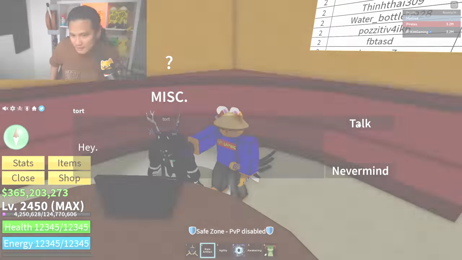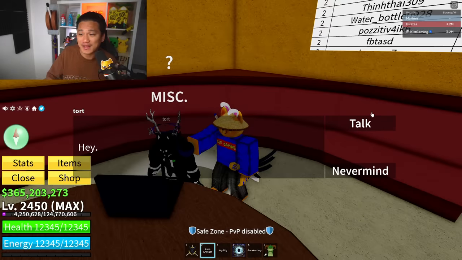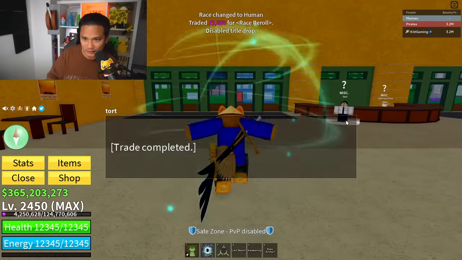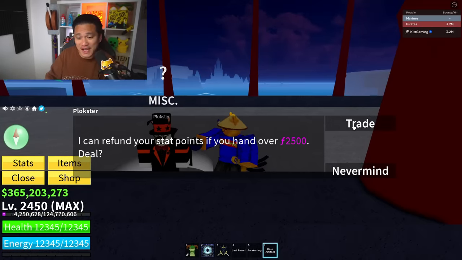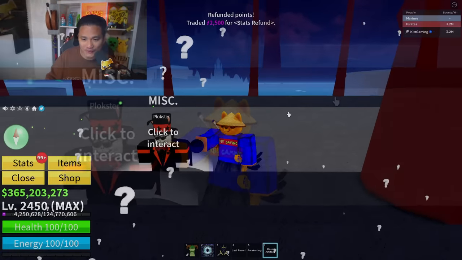I'ma prove it to you. Let's change our race right now and check if I'm gonna lose my rare artifact. There you go. I just changed my race and I still have my rare artifact. Now let's try to reset our stats. Talk to this guy. If you talk to this guy, the artifact should be gone, right? And we just did it. And our artifact is still here.